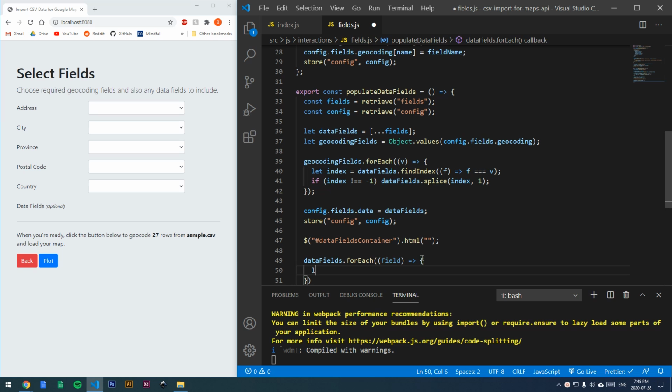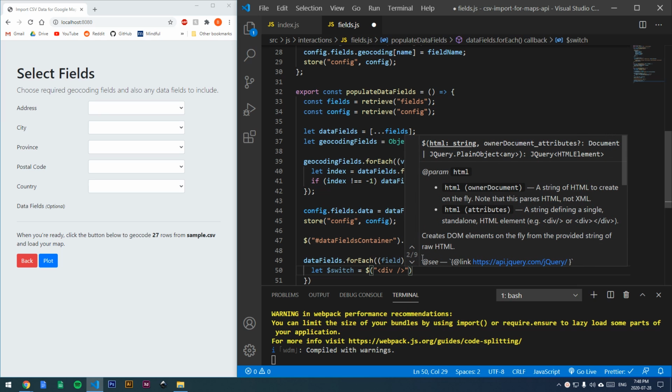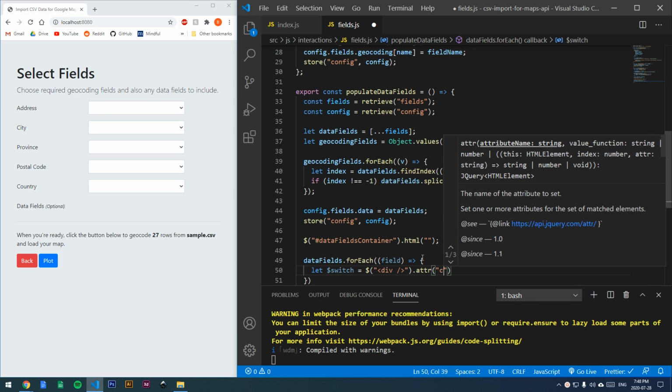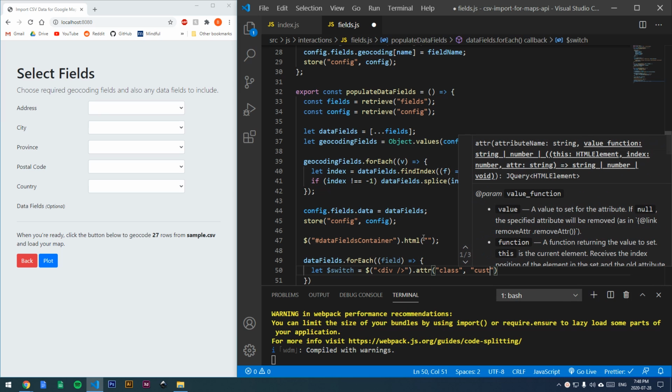And we're going to start by creating a container around the checkbox, which we'll call switch, since we're using Bootstrap's switch styling for these checkboxes. So we're going to select a new div to make, and we're going to give it a class attribute of, let's see, I'm just going to copy and paste it here.